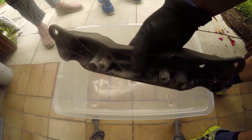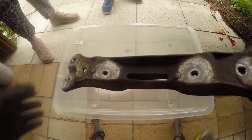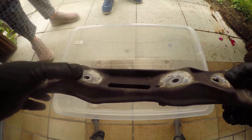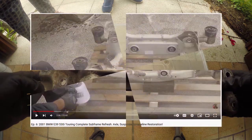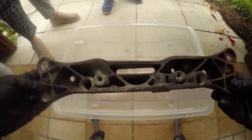Aluminium doesn't rust, but what happens to it is it oxidizes and gets all, see that silver? That's how it should look. I was trying a new cleaning method because I had run out of soda for my soda blaster. You can have a look at that in episode 6 on the link above. But you can see the effect of all the years.